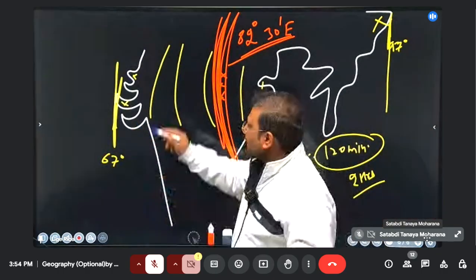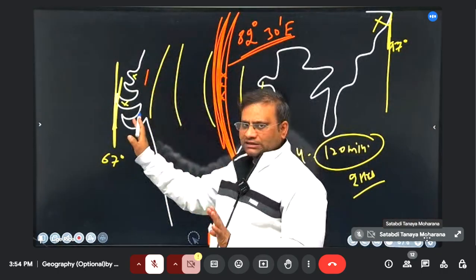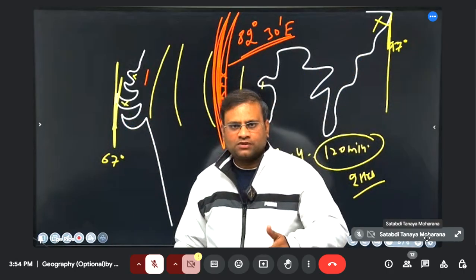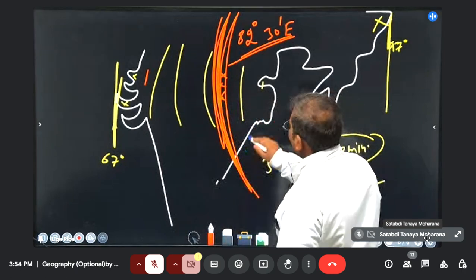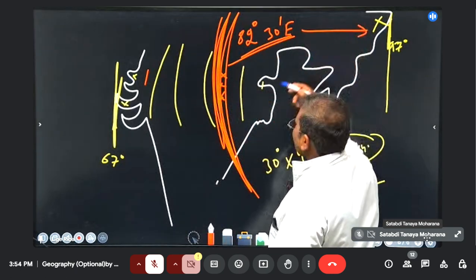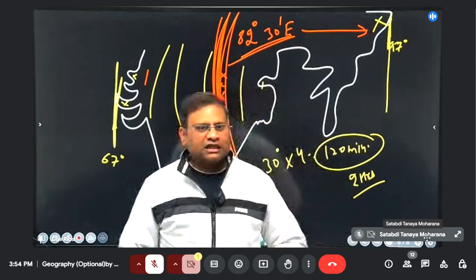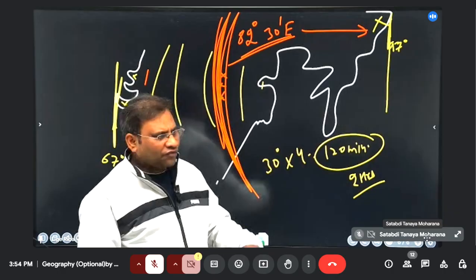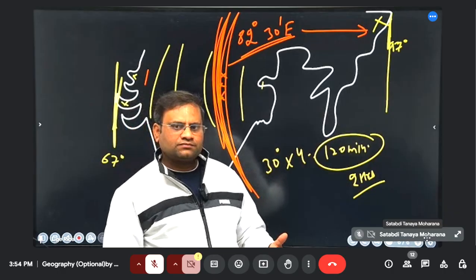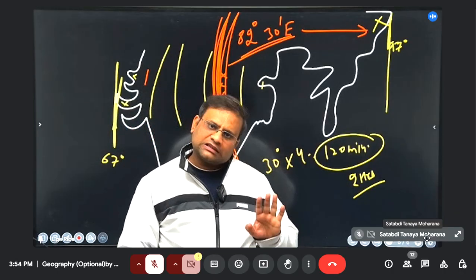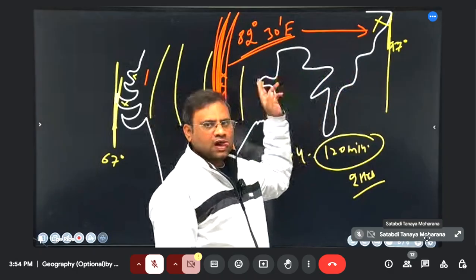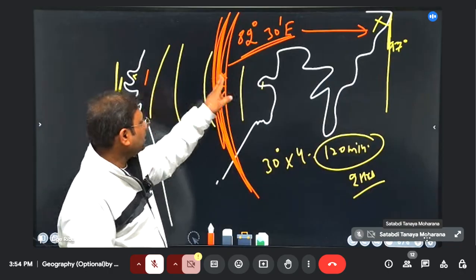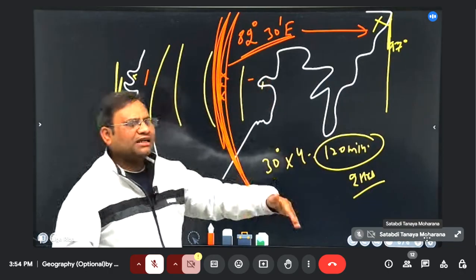Why not this line is made over here? Because now at this time, the difference of Arunachal Pradesh Northeast state will come more. But from this line 82 and 97, you can see the difference. You can calculate the difference. 82, 97, how far they are? 15 degree. So 15 into 4, 60, still it is 1 hour difference. But the places which are nearby, they are few minute difference.